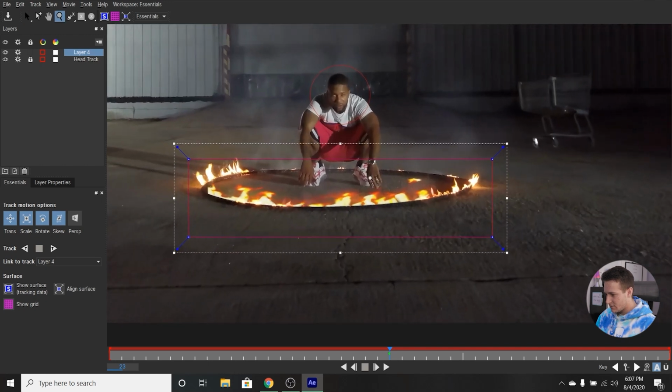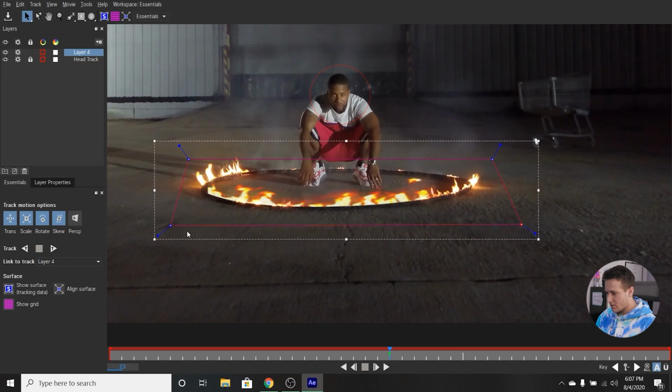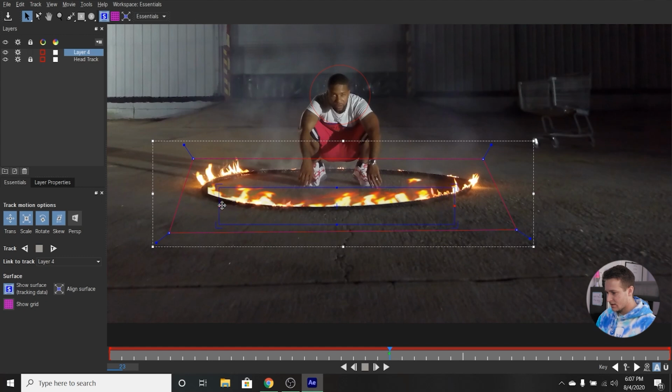And what we're actually gonna do is help Mocha out a little bit. We're gonna let Mocha know that the angle of the cement is going that way. This is our foreground and this is our background. So we're going to let Mocha know that that's what's going on, give it a little heads up. Additionally, we'll do that with our surface area. Bring this down a little bit. Something like that. And then again, we'll stretch this box and let Mocha know.